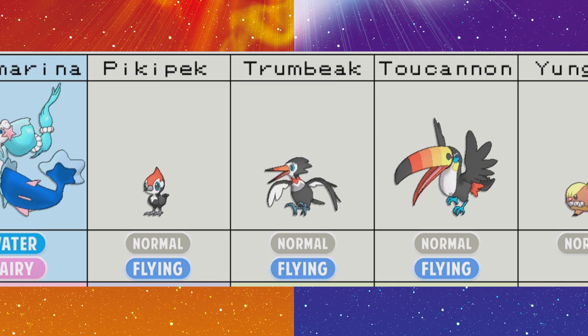I'll talk about my team in the next video. Probably tomorrow I'll show you what Pokemon I'm picking for my Sun and Moon team. But for right now, just know that Toucannon's awesome. I think it's a good Pokemon. And we've never seen a toucan Pokemon before, and that's something that I've been wanting forever, so I'm happy to get it.